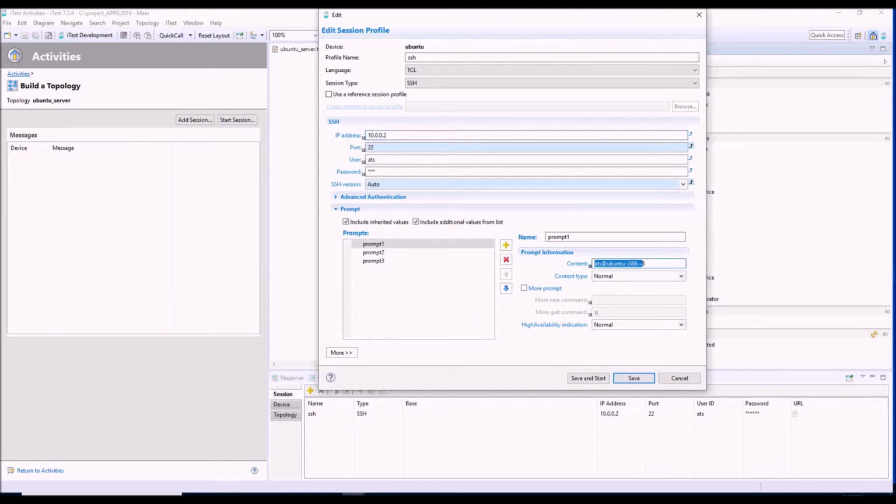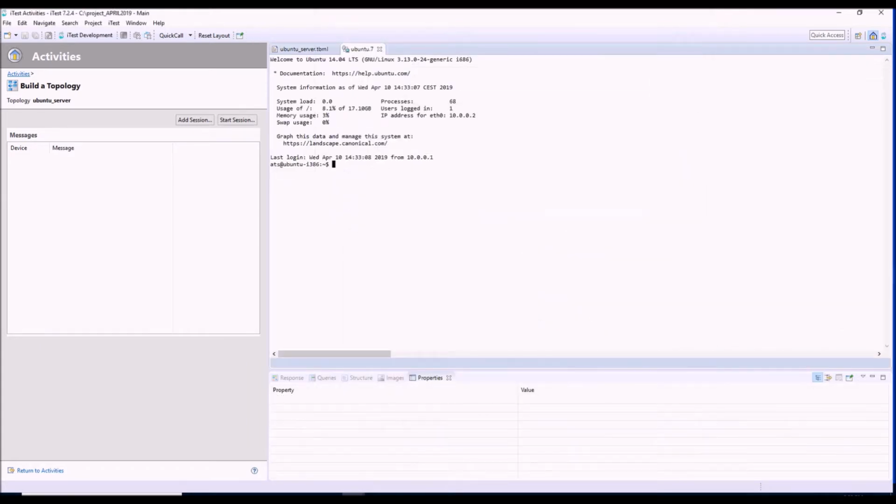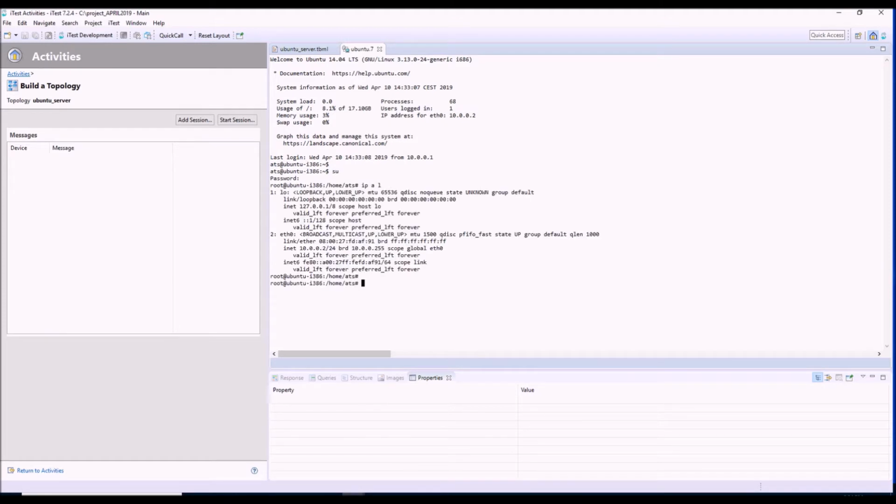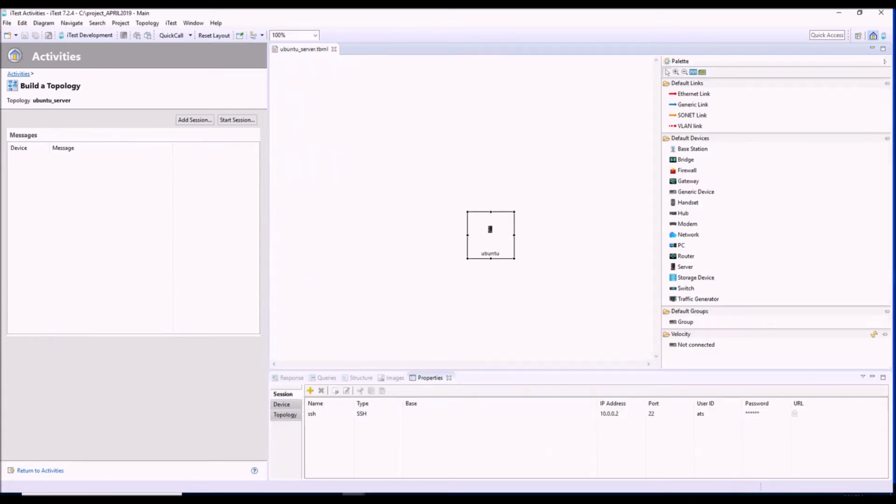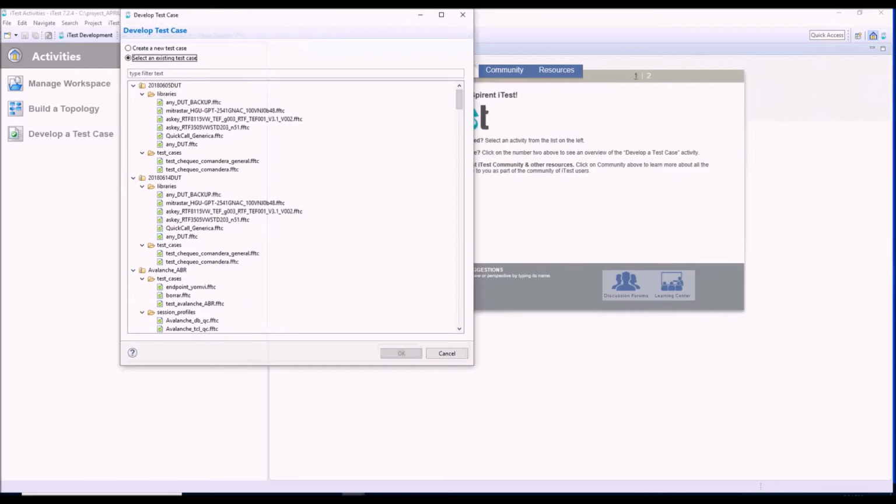So we edit the session, and now we go one by one. What I'm going to do is make them general for any user. So this is going to be a wildcard. The password can be like that. And this one, I'm going to make a wildcard too. So I configure this, I save it and run it again. I input my commands so I can use the different prompts. And I close it. So now there is no message because all the prompts were recognized.